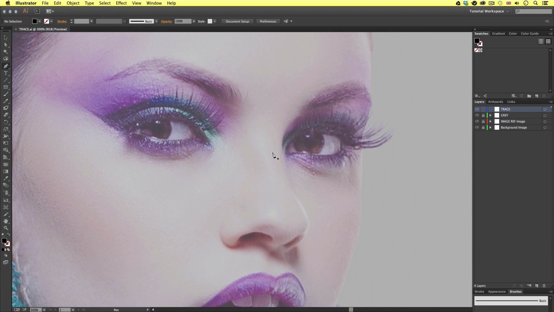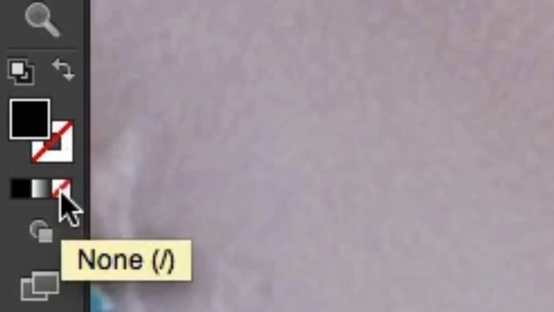Now before I start clicking away, I'm going to make sure that in my menu the fill color is set to none. If yours has a color, we can set this to none by first clicking the fill color to select it, and then carefully click the box below with the red stripe on. By clicking this, we will now have the fill color set to none. Make sure the red arrow is through your fill color.